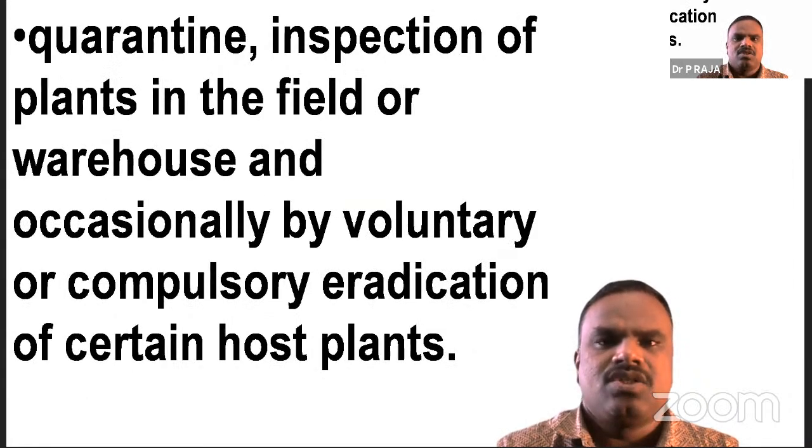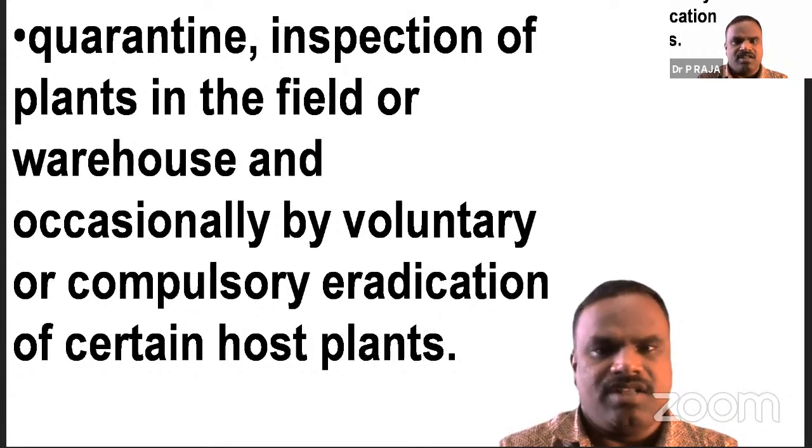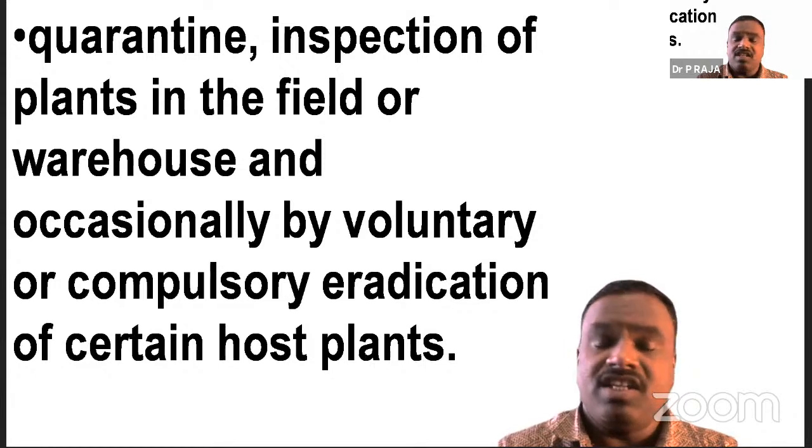So quarantine. If you're bringing some seedlings, they must be kept in quarantine for a certain period. Check whether the soil or the leaf shows any kind of symptom, like fungal, bacterial, viral disease. Then inspection of plants in the field. Even after planting, we must inspect. After inspection, if the plants or the varieties are free, then we can recommend them for cultivation. If found to be infected with the disease, then we must eradicate them on the place itself. That's how quarantine helps.